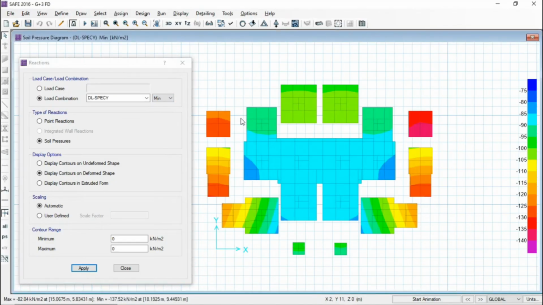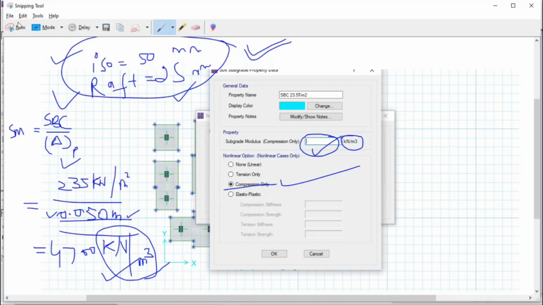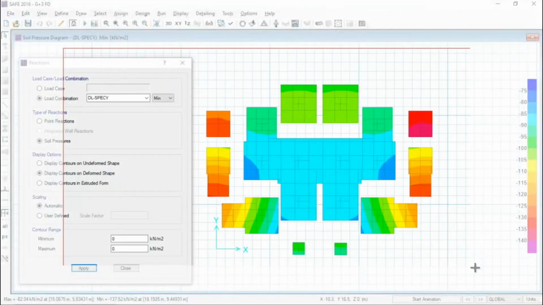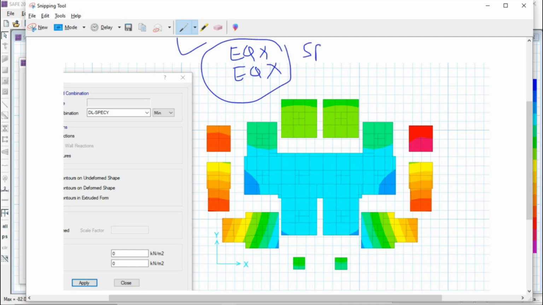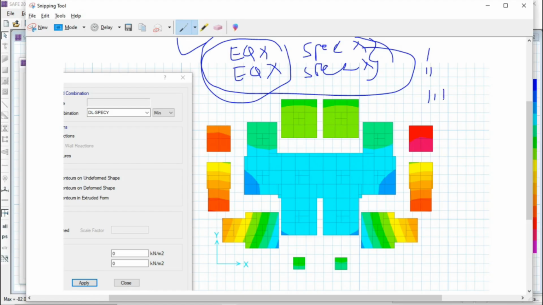So here is one concept I want to tell you about. In earthquake, in EQX or EQY, so in spec X or spec Y, the permissible limit depends on the soil type. So whatever soil type you are using, suppose soil type 1, soil type 2, or soil type 3.